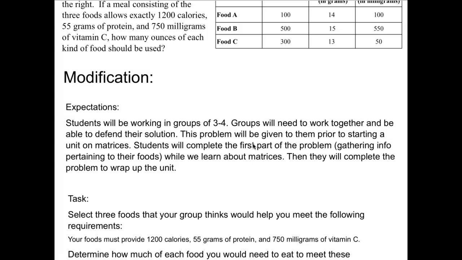How I will present this activity, it will be kind of an introduction to our matrix unit. Students will be working in groups. They typically sit at tables in groups of 3 or 4, so they will feel comfortable with the kids that they are working with. Expectations would be that groups need to work together to be productive. They need to be able to defend their solution. I'm really leaving this pretty open-ended for them, so I'm not telling them what process to go through. They will complete the first part of it where they choose the foods they're going to use and find some nutritional data about those foods while we are learning about matrices, and then we will use the whole problem to kind of wrap up the unit.